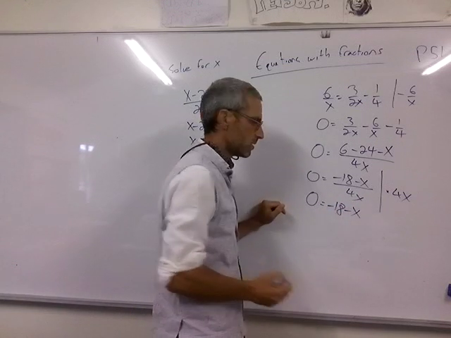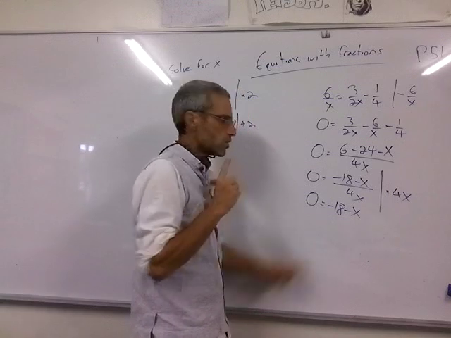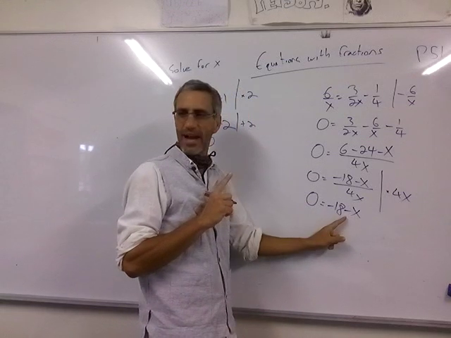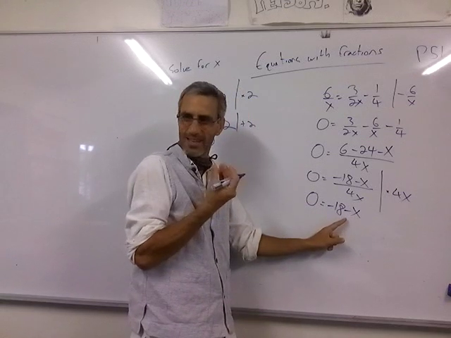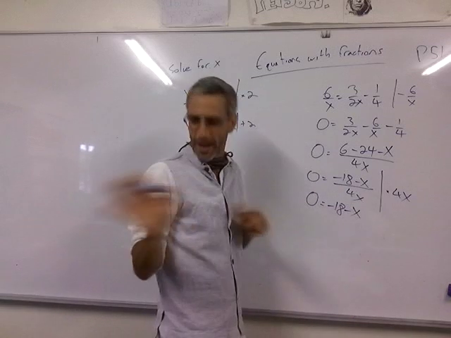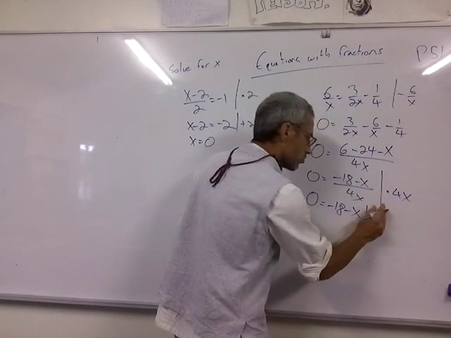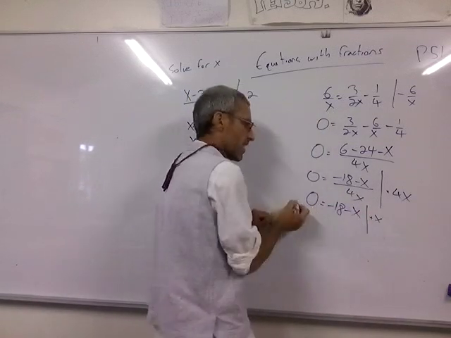Now you move the 18 over. Can you? Well, you can move the 18, but then you're stuck with a minus x, and I want to have a plus. Oh, and then you just take the minus. You can do the minus, that's fine. But I would rather just add the x. Move the x to the other side.